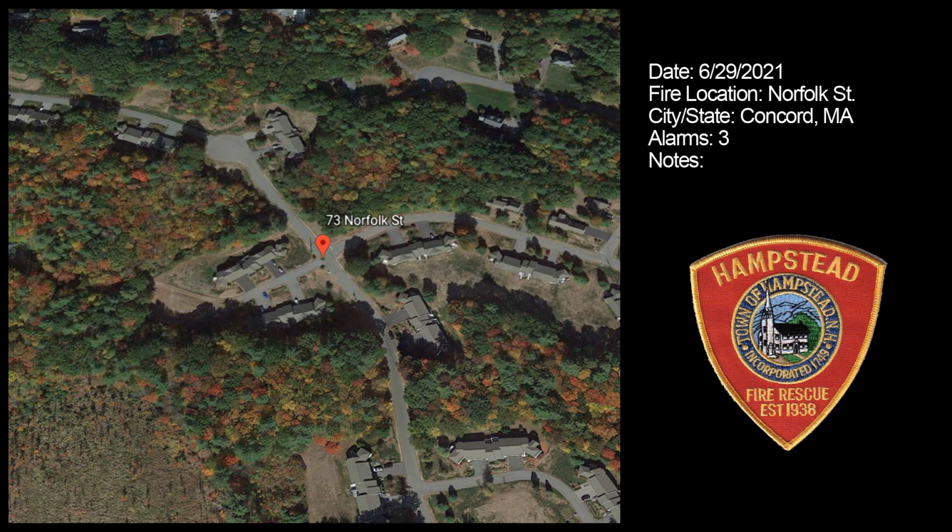Atkinson C1, Hampstead Fire Alarm. Fire Alarm answering. Be off the Hampstead station coverage. Atkinson C1, you're off at station coverage. Atkinson C1, you'll be receiving a Kingston engine and a Hudson engine as well for station coverage. Fire alarm from command. What's the next 20-minute mark? Command, your fifth 20-minute mark was at 18:11, so you got 10 more minutes. Received, thank you.